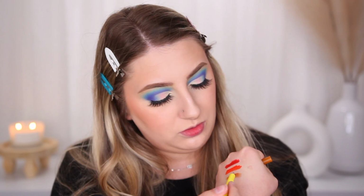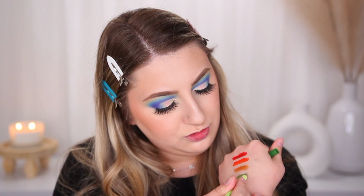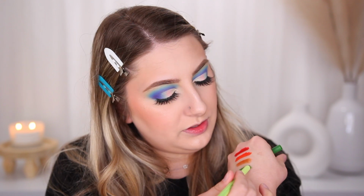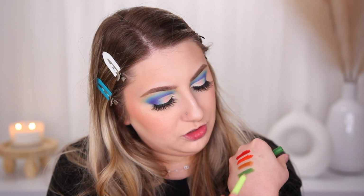I was not expecting it to be gold. I thought it was going to be yellow for some reason. Next, we have Mischievous, which is also for the lips and eyes. So this is what Mischievous looks like. It's a green with silver glitter in it. You might not be able to see the glitter, but it's got little specks of glitter.